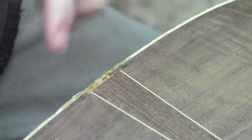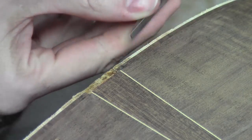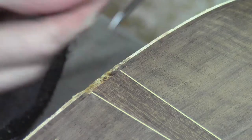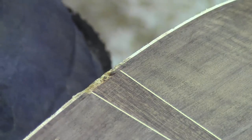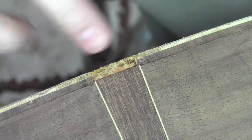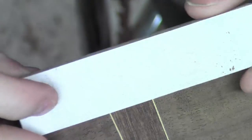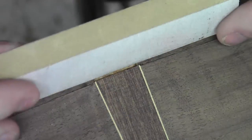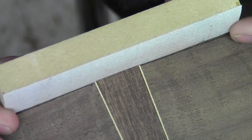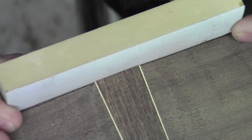Okay, I'm gonna get you guys in just a little better here, because the next step is kind of big and tricky and detailed. So I'm gonna try to get you in a little closer if I can. Okay, so we're trimmed to the length, I think. We're very close to that length. We've got a little bit of sandpaper stuck to some MDF, and I'm just holding it against here and kind of looking at where my straightness is, and it looks really close right now.